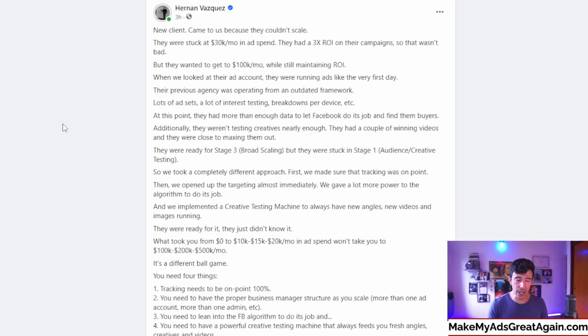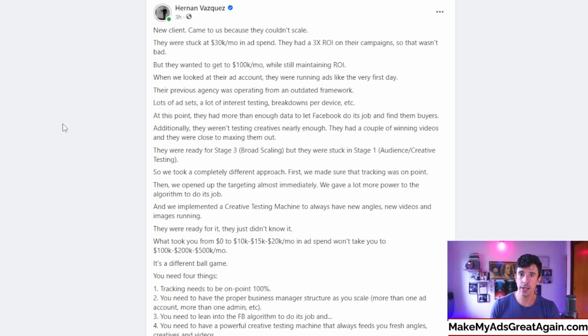And then the third thing that we noticed is that they weren't really doing a lot of creative testing. And by creative testing, I mean, once you reach stage 3, which is your main scaling, right? And usually people that are spending 20, 30K a month on ads are ready and primed for stage 3. You never really let go of targeting, but once you start targeting broader audiences and let Facebook figure that out, then you need to switch your mentality to creative testing.